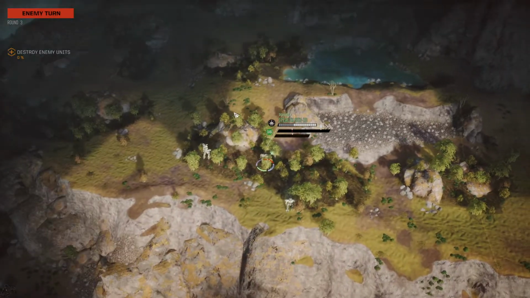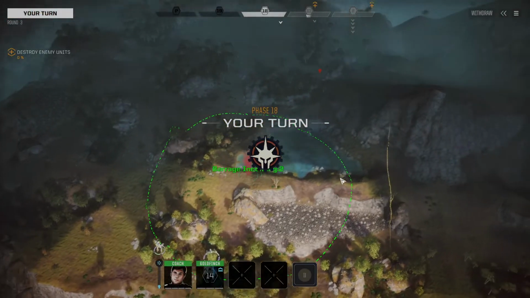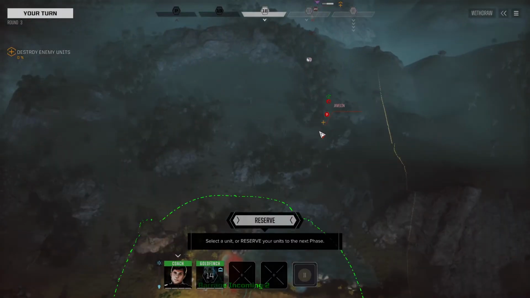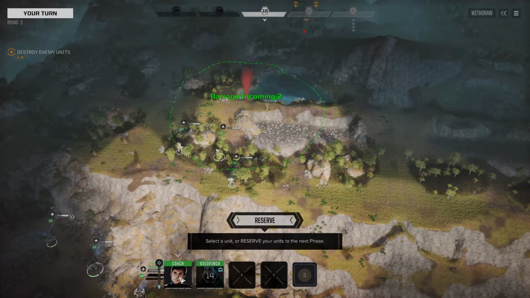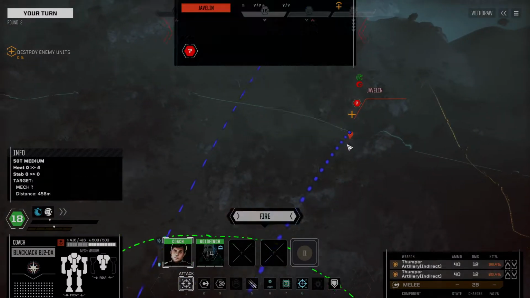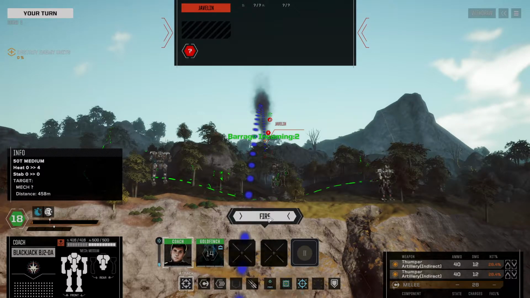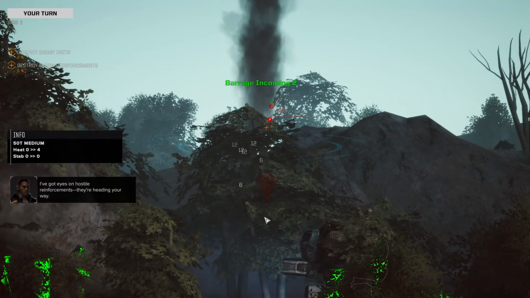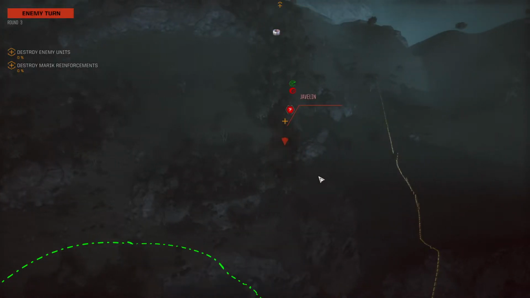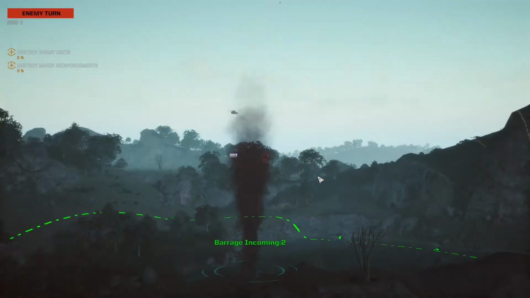I wanted to prevent moving forward. Okay. Noted. So they've got some artillery of their own. They've got a scout helicopter. That's... What are your orders, Skipper? Okay. A scout helicopter is not frightening. We're going to drop some artillery on the Javelin. I've got eyes on hostile reinforcements. They're heading your way. Okay, they have reinforcements coming in. The Javelin just took a beating.